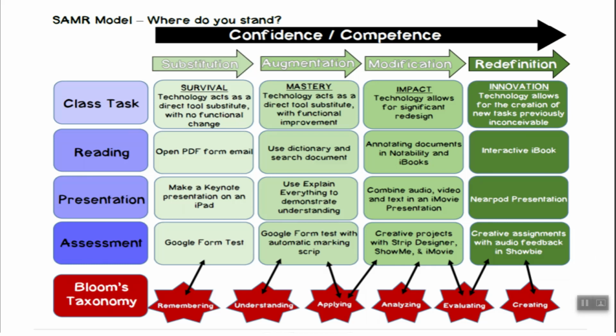And like I said, sometimes you're going to be at the substitution level, and that's perfectly fine, but you just don't want to always be at that level. You want to try and move up. So you want to try and implement things slowly. If you're new to this, that's fine. If you're getting some substitution done, great. In a few years or a few months, maybe, you'll be moving up depending on how well you get at implementing things.